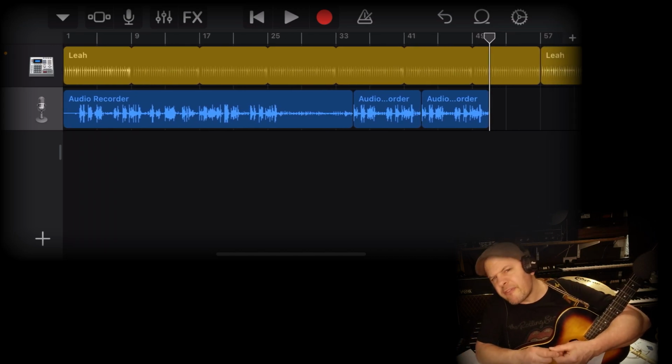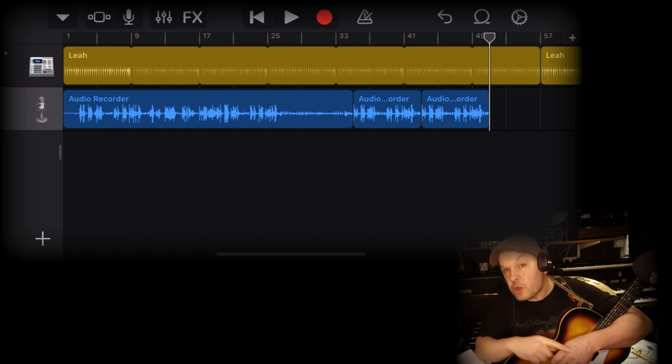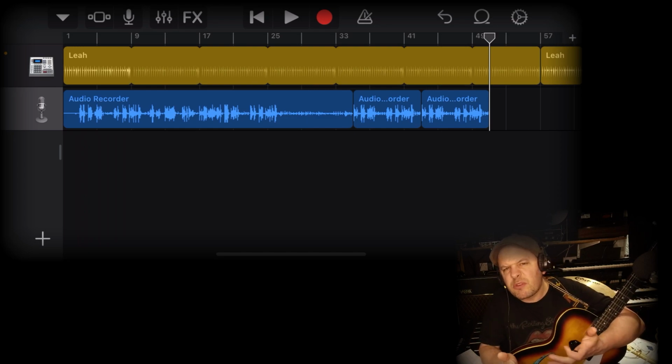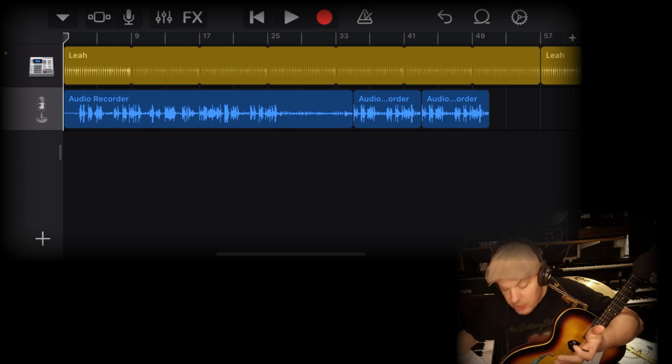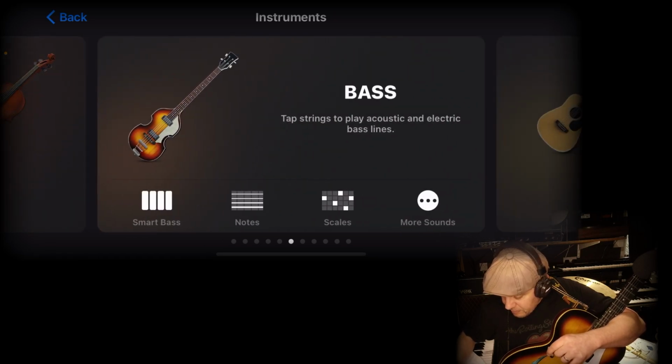So what's the first task then? Bear in mind, I'm only using the mic. I will use some internal sounds on here, but I need to get a bass sound first. Am I going to go on board bass sounds? Well, let's see what happens. So if I just get, let's have a look, bass notes.